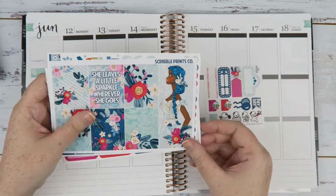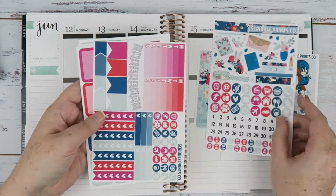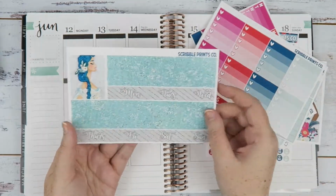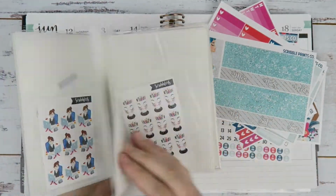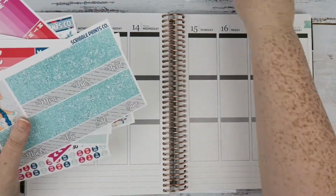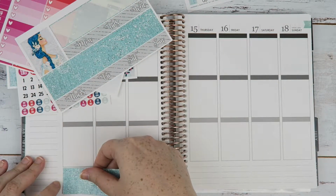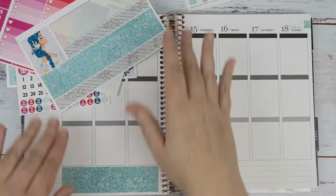This week I have from June 12th to the 18th and I'm using the Scribble Prince Co. Sparkle Ultimate Kit. This kit is so gorgeous. I'm also using a Scribble Prince Co. Scribblers or $2 Tuesday items because I thought, I might as well go for the whole look.